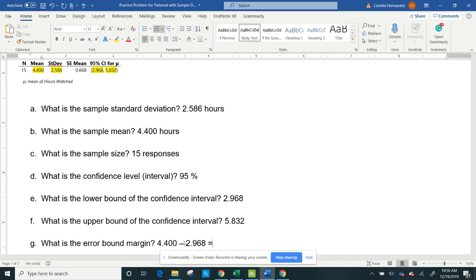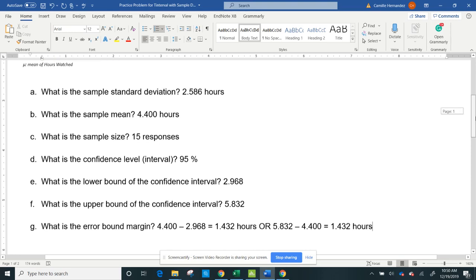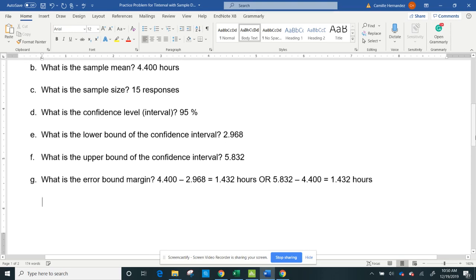If I put that in my calculator, I get 1.432 hours, or I can do 5.832 minus 4.400 equals 1.432 hours. Again, the error bound margin is the same regardless of the way I do it. So then let me make my conclusion.